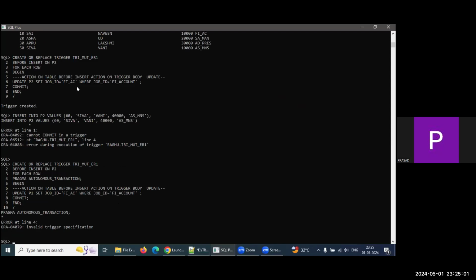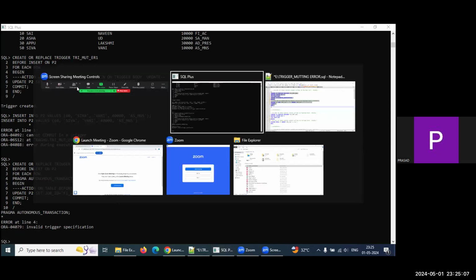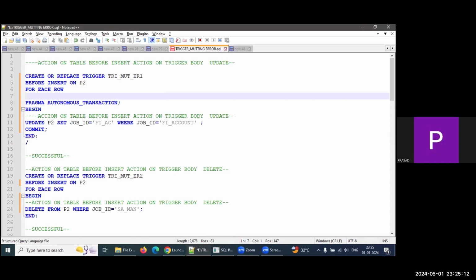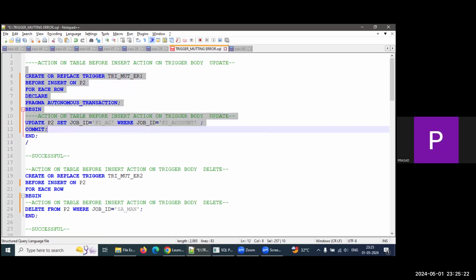Why is it throwing an error? One time I told you, but next time you should be aware of it, right? Any variables or anything you are declaring or defining, you have to add in the declare section.